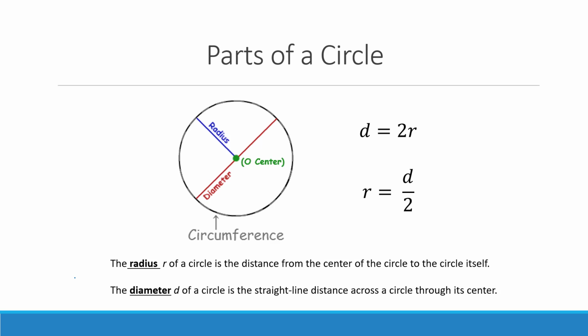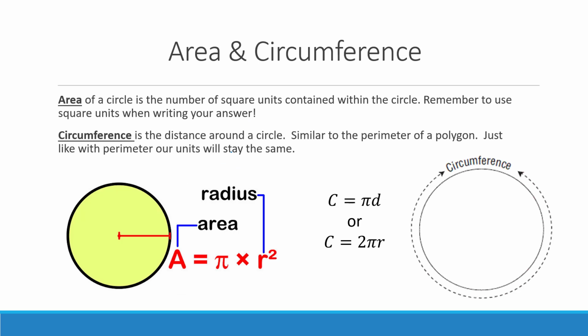So if you see a circle with a line going all the way through the center, it goes from one side of the circle to the other, that is your diameter. It goes all the way across. Your radius is half that amount. So your radius starts from the center of the circle and goes to the outside. So let's say hypothetically this circle has a diameter of, let's say, 12 feet. If the diameter was 12, the radius is going to be half of that. So that's the relationship between the two. So in this case, your radius would be 6 feet.